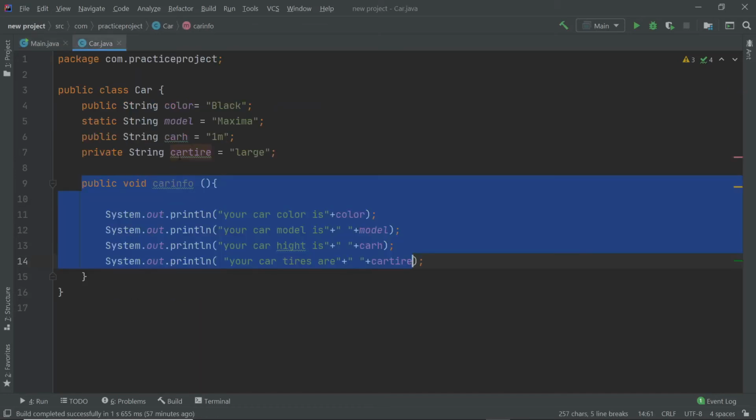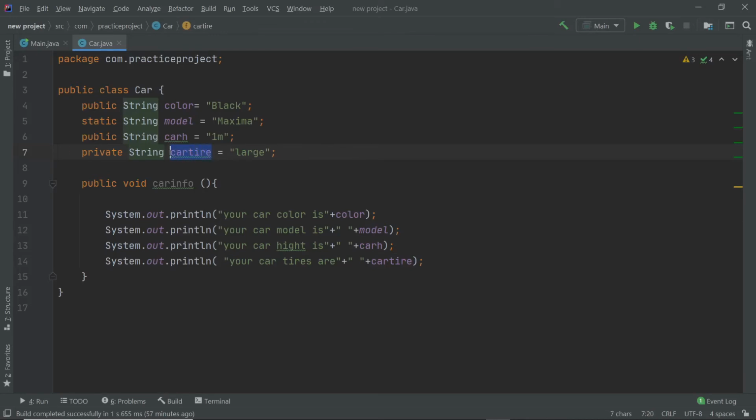But we can't change the information for car tires because we are using private. This variable is private. These other variables we can change outside of the class because they are public, which is accessed only by objects, or static, which can be accessed by any class or any object.